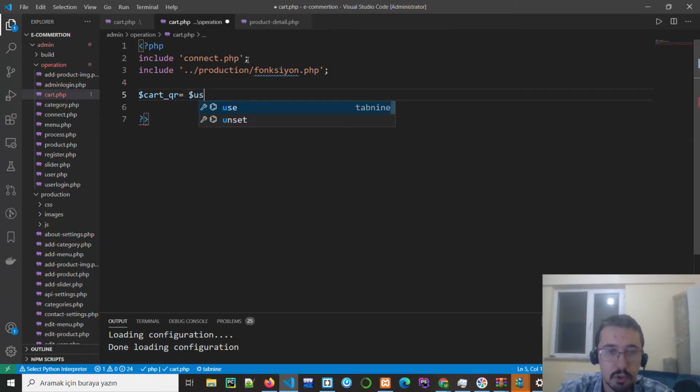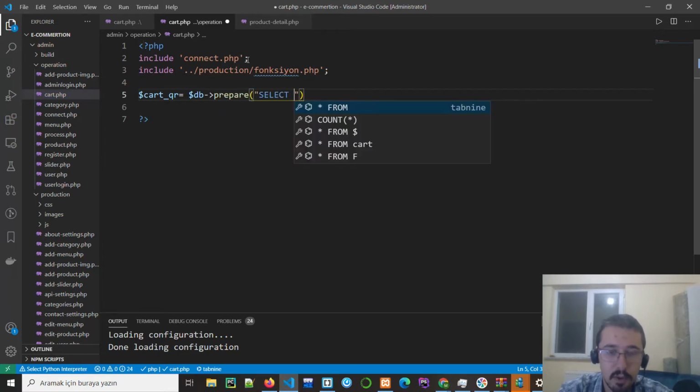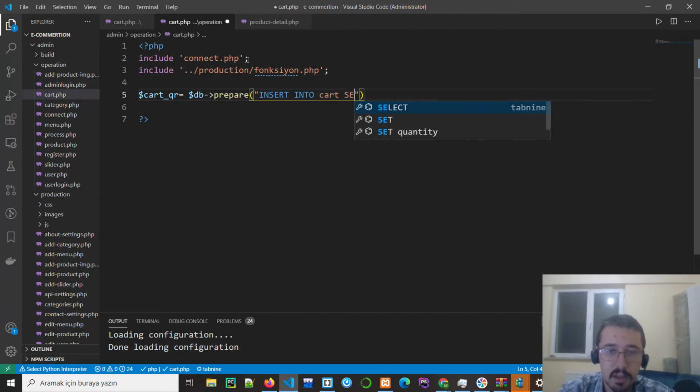I will use the db object from connection.php, and its method will be prepare. We will make an insertion operation into charts table, and we will set the features of it.